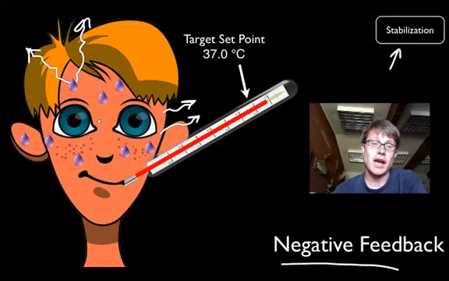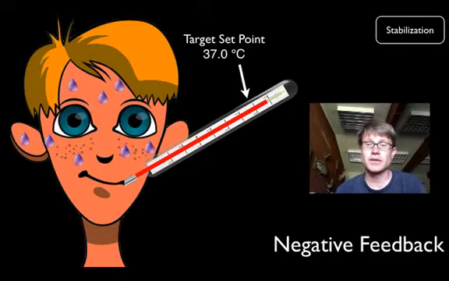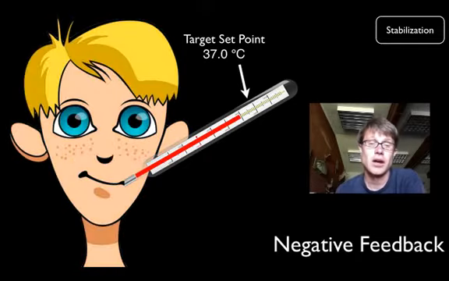Now, another thing that would happen if we had fur, which we don't really have, is that fur is going to lay really flat. And the reason why is that then we can have more of that heat being lost through convection. So what does that do to our temperature? Well, it's going to drop. But it might drop a little bit too far. So then we're going to turn those things off. We're going to quit sweating and we're going to quit vasodilating. But now we're too cold. So what do we do?